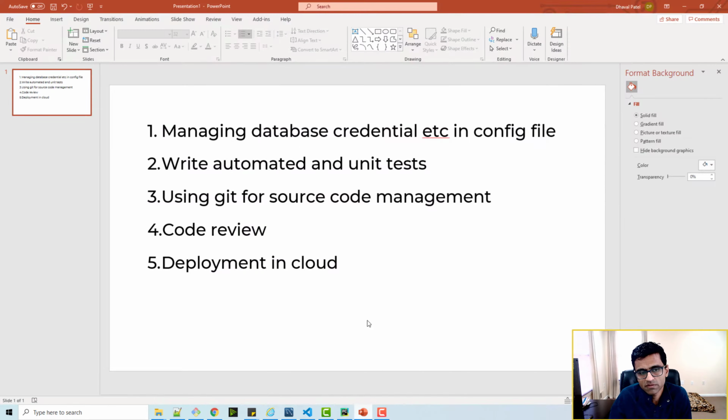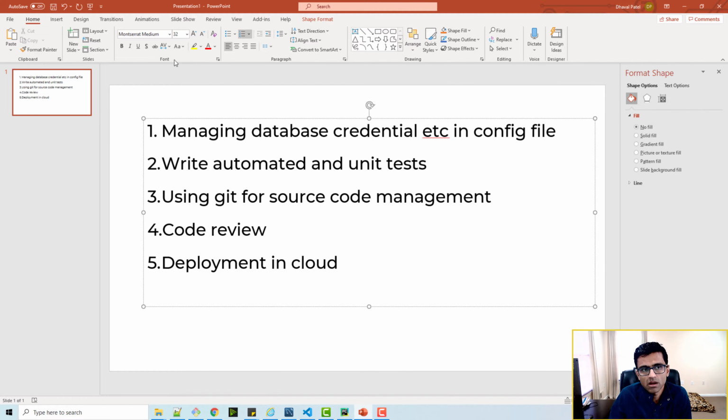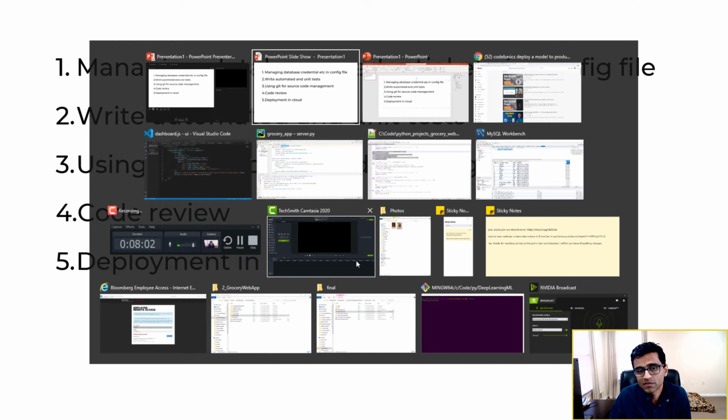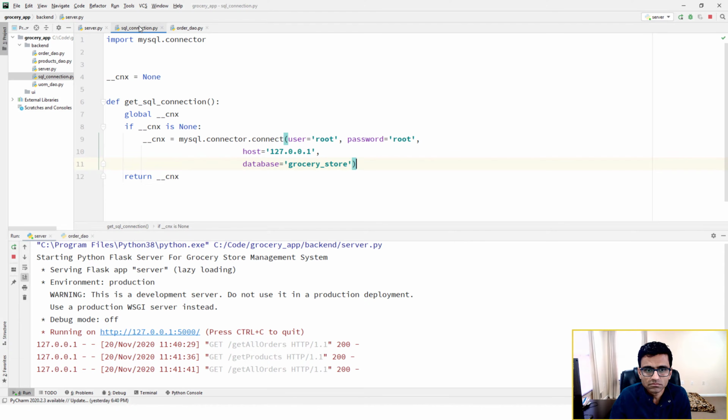There are also some afterthoughts, which is managing the database connection, etc. in a config file. So right now in my database code, if you look at it, in the code itself, I'm maintaining the username, password, all of that. Usually in a production application, you will have some kind of config where you have development, alpha, and production credentials for your database connection and so on.